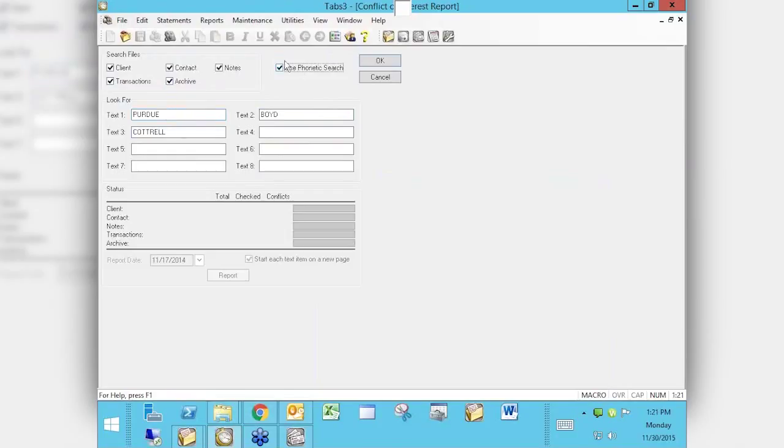So I tell people a lot of times to start with a non-phonetic search, and then if they don't find anything, just for safety, they may want to run the same search again using phonetic search to make sure that they're not missing something, that perhaps they're spelling it wrong now, perhaps they spelled it wrong previously. So you want to make sure that you've got this probably unchecked to begin with and then bring it into play later.